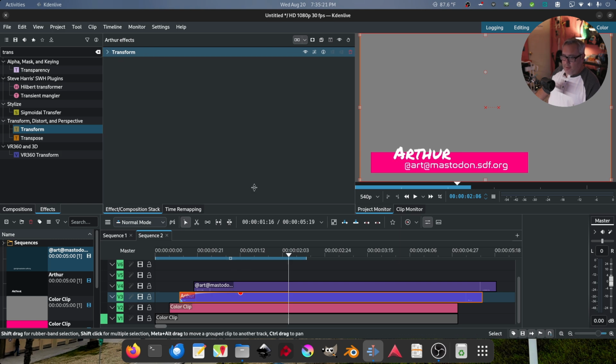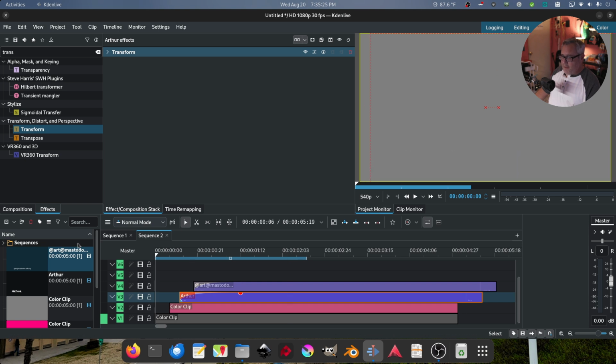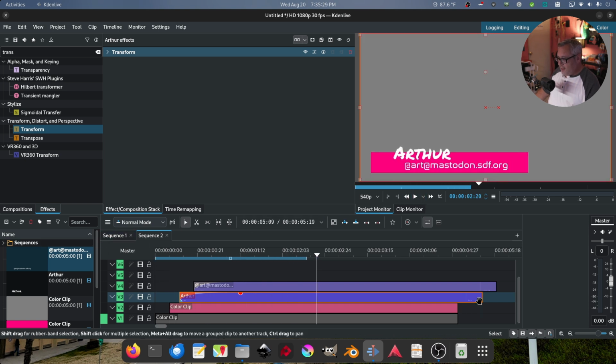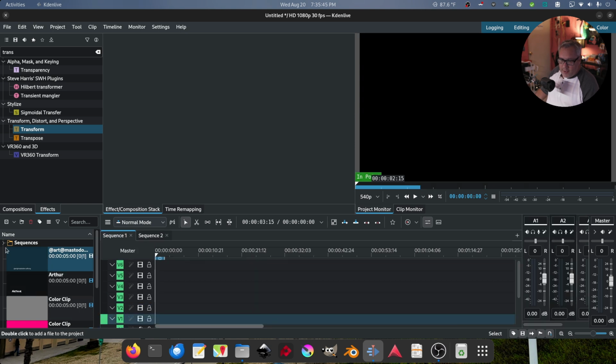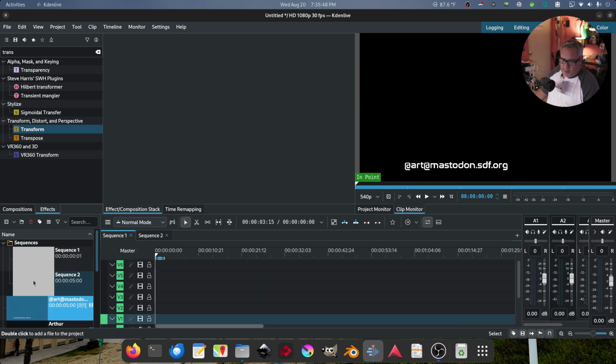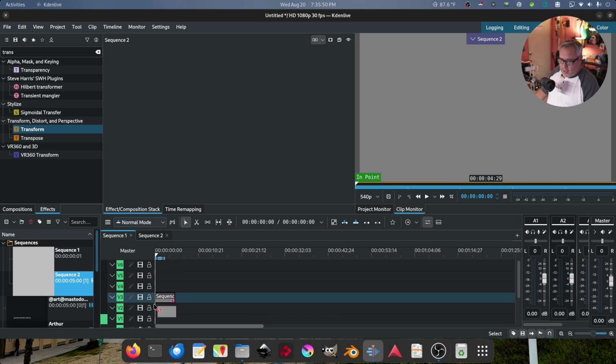Another cheating point, I'm going to grab the animation I did here and drag it to the other one that's been offset a little bit, and now we get, very nice. Go ahead and make all these layers match. The reason we're doing it in this separate sequence is that we can manipulate things as a group, which is really cool. So for example, we go to sequence 1, drop this down, sequence right here, and we drag it in here.